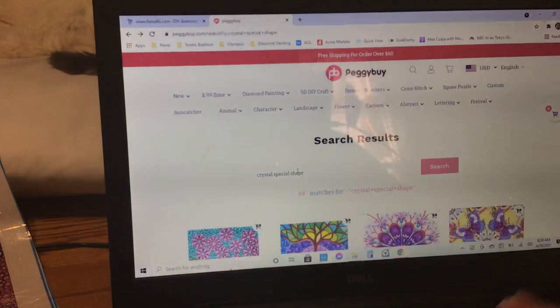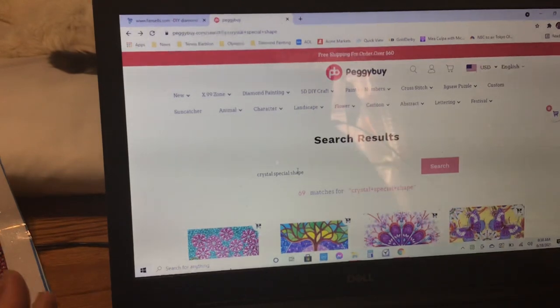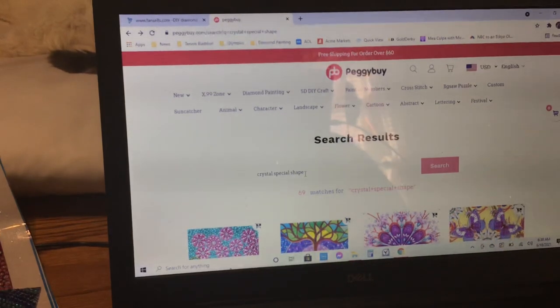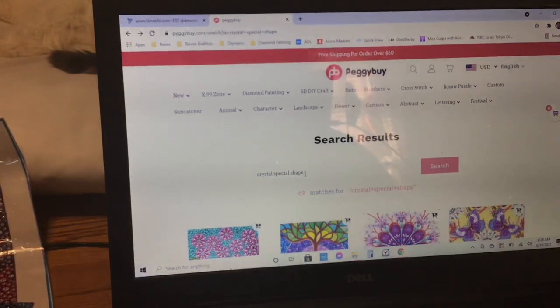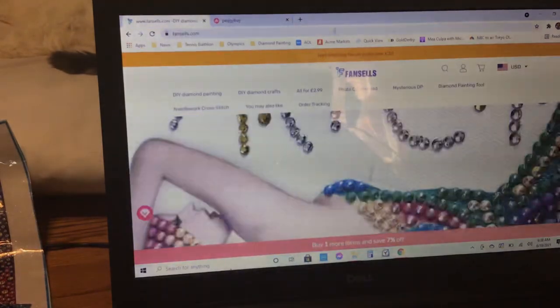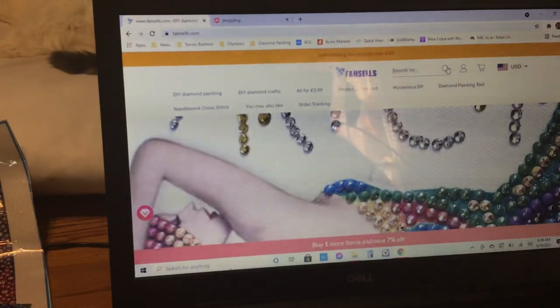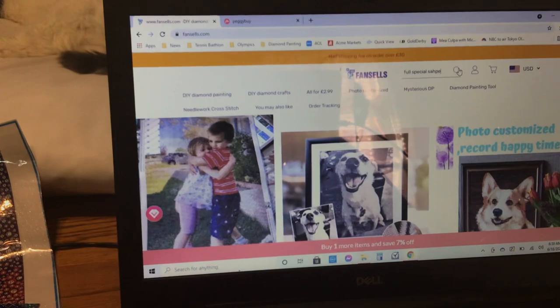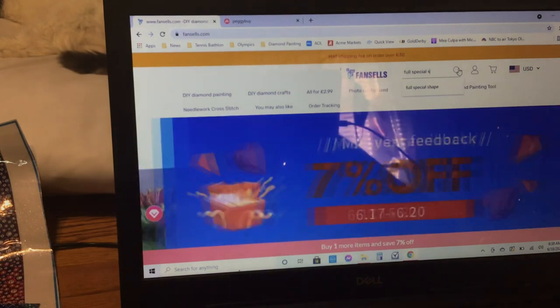Again, if you go on one of these sites, if you don't want to look through what's new, because you're looking through all their new products, but you want to look just specifically for this, type crystal special shape or full special shape, and that will help you find them.